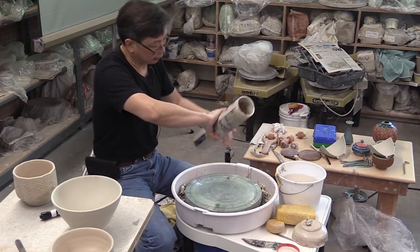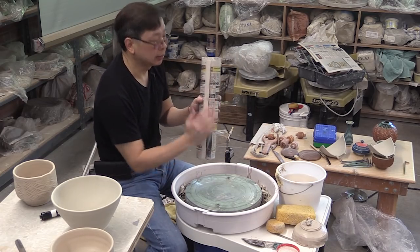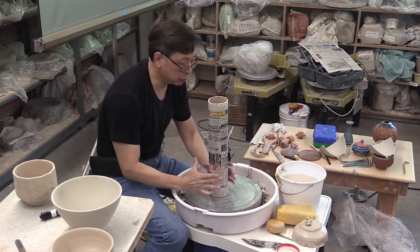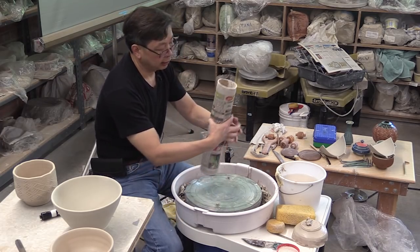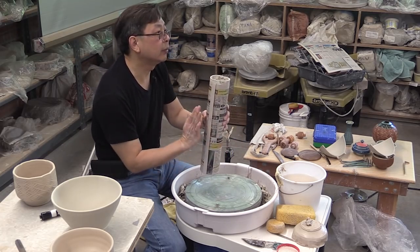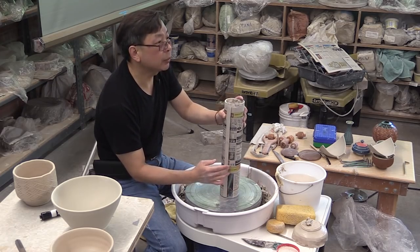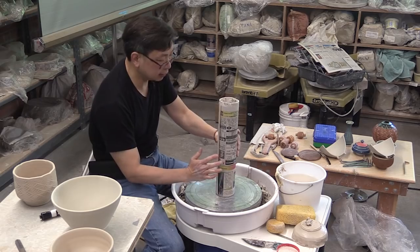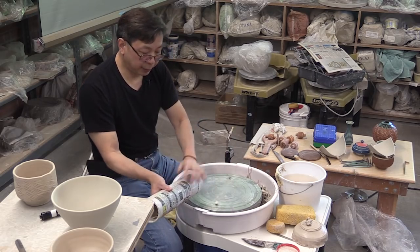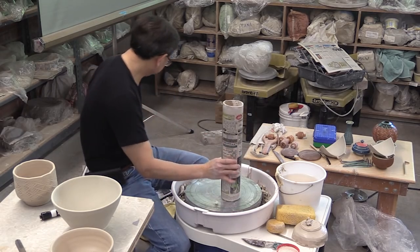Now the next one, you want to roll it in this direction. When the wheel is spinning while you're pushing your clay, it's the same direction. If you have the newspaper this way, with the wheel spinning, it's going to get caught. So with the next one, when I roll, this part is going to go over like that instead of like that.